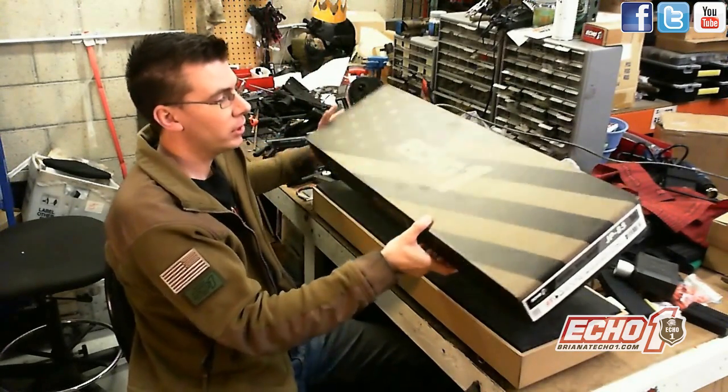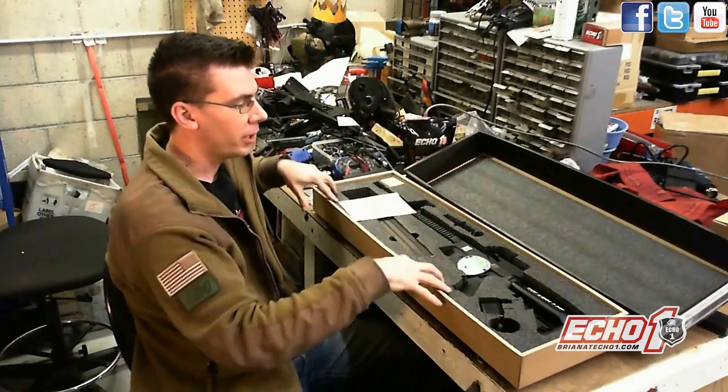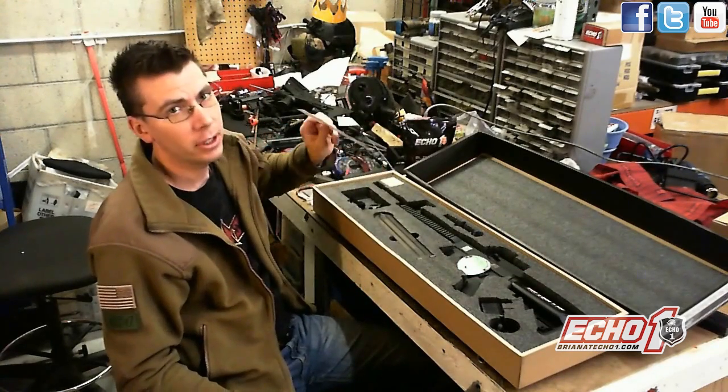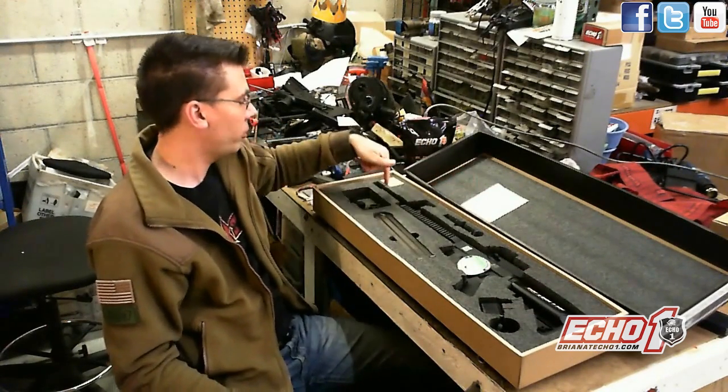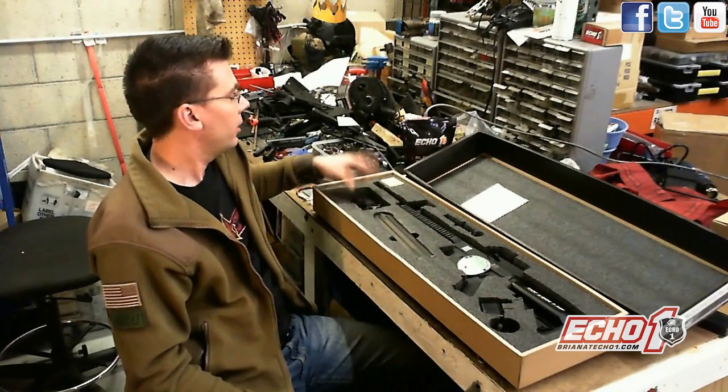Okay, you have a cardboard lid, and a layer of foam on the inside to keep the gun safe and secure when shipping, no rocking around. You have a warranty card, 30 days. Also, if you keep the orange tip on, we will help you out even past the 30 days. Okay, let's go from here to here.